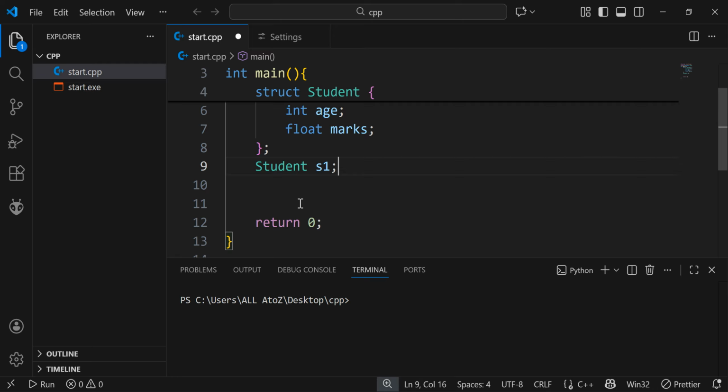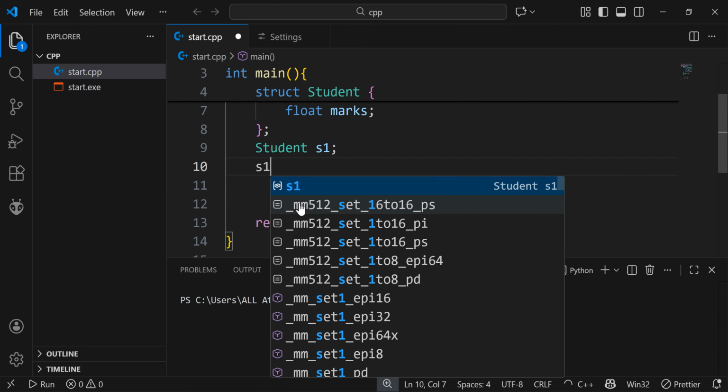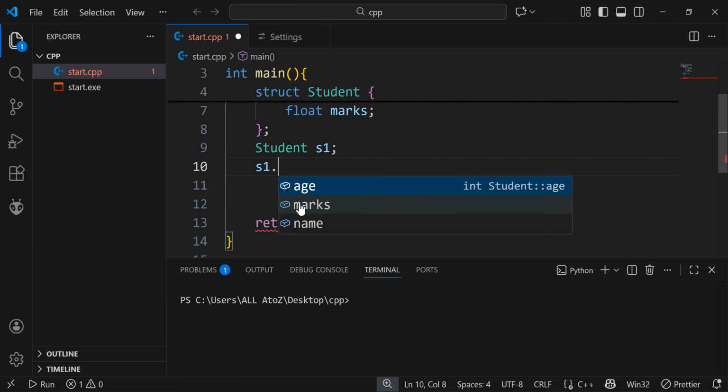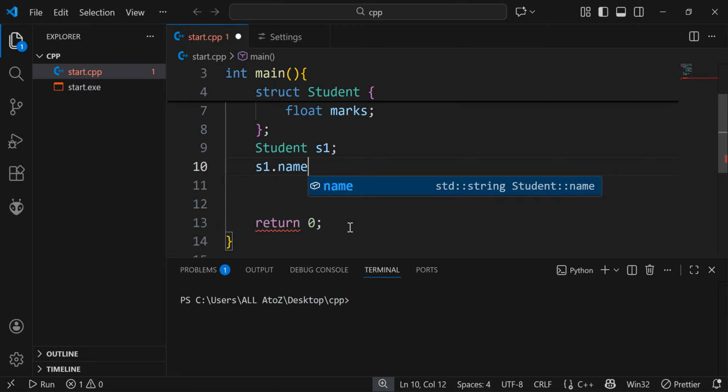Let us take a look at how we can access structure members. Let us see how we can give this student1 a name, age, and marks. We can say S1 dot, and as you can see, we can get access to age, marks, and name. So S1 dot name, we can set it to be equal to Rashid, and add a semicolon.